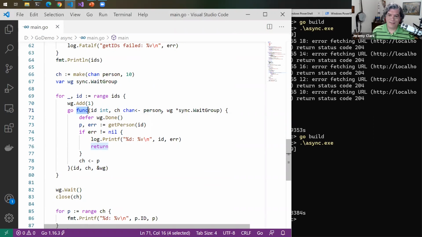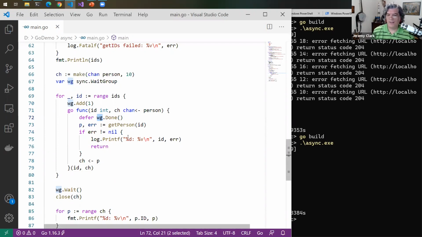So what that means is I can get rid of this WG parameter that I have on this anonymous function. And this WG that I have on line 72 refers to the same one on line 67. So there's the outer scope. We're basically saying, okay, we're going to capture this WG variable inside our anonymous function.